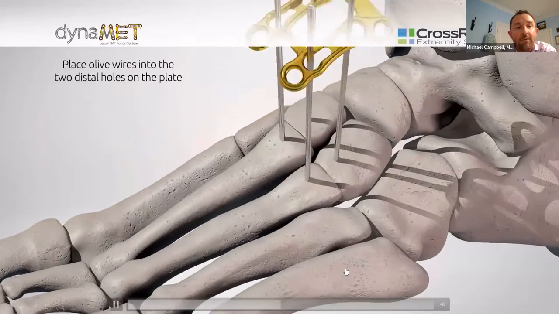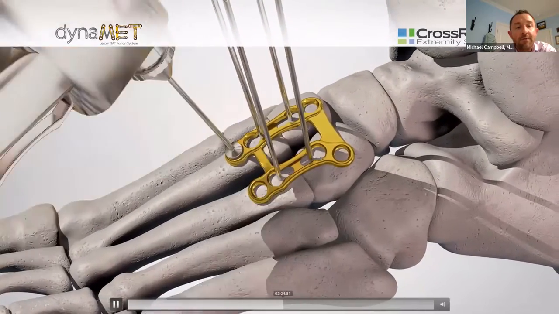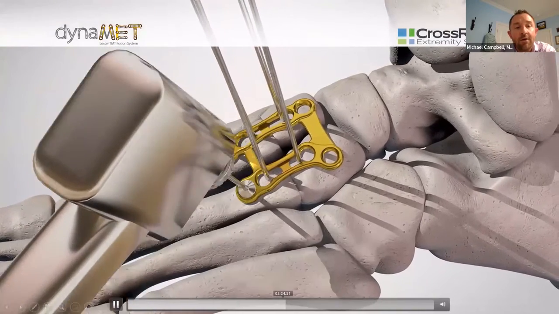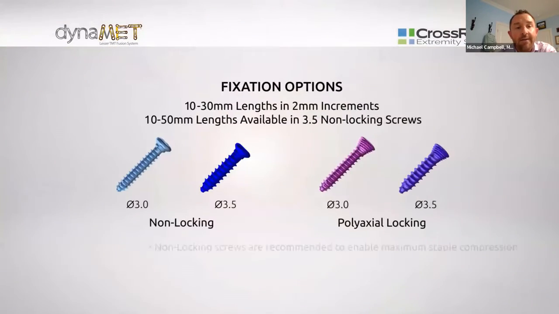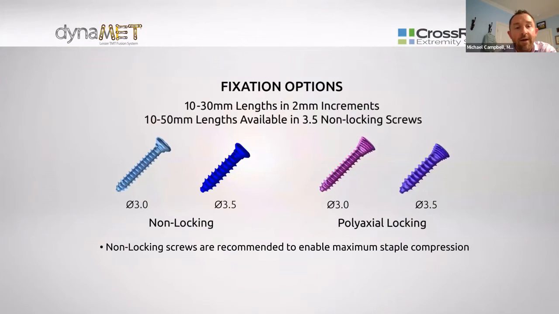The other thing too is we always put the Hymax C staples in, which are the curved staple to match the contour of the curved plate. They have nice olive tacks that go in there if you want to hold it. Quite frankly, with the wires in place, a lot of times you don't even need that.